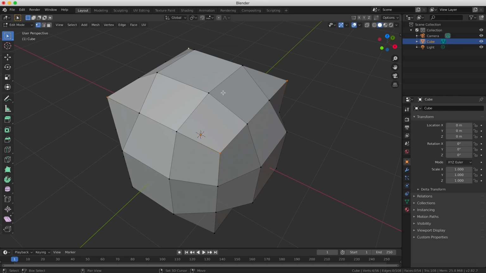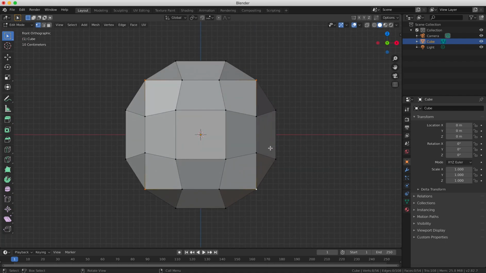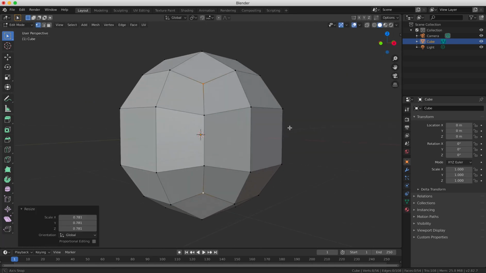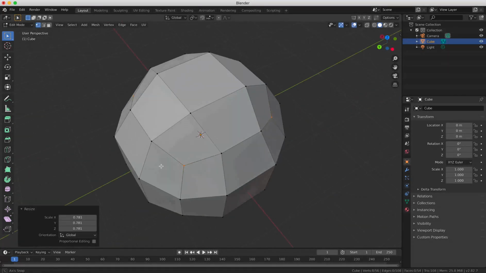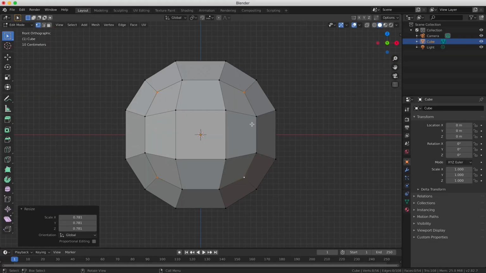So go into vertex selection mode and select the 8 corners that are sticking out, by clicking on each one while holding down the Shift key. Press the S key to scale the corners inwards. This doesn't actually scale the vertices, but more moves them in relation to each other towards the center of the object, because as we know, you can't actually scale or rotate vertices as they're just individual points in 3D space.